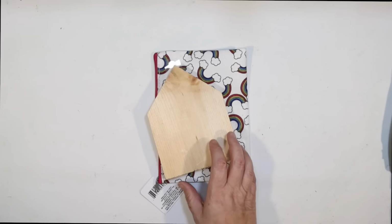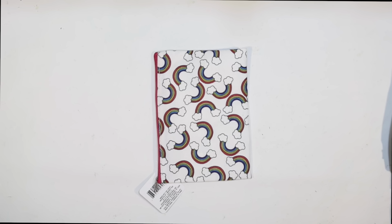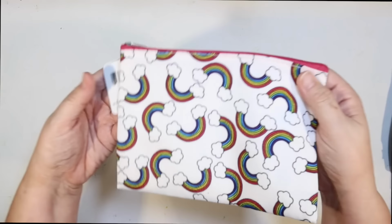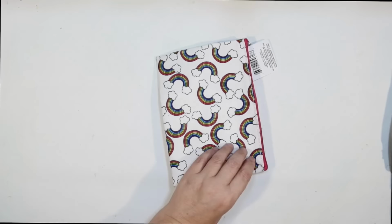Okay, our next DIY, I'm going to use one of these craft woods from the Dollar Tree. This is the house shape. And then I found some fabric. This is actually a cosmetics bag that I found at the Dollar Tree, but it's got rainbows all over it. So I grabbed it because I thought it'd be a perfect fabric to craft with. You never know where you're going to find stuff that you can craft with at the Dollar Tree. I always try to check all the aisles if I have time.